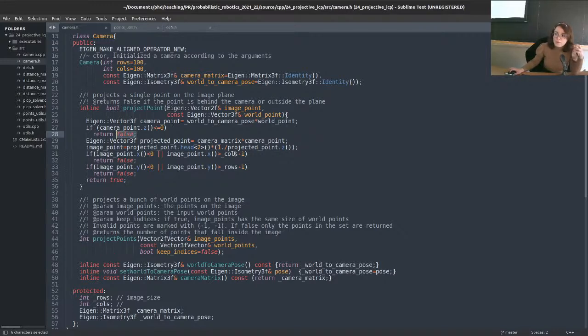Then we can apply the camera matrix and do the homogeneous projection. And after having done this, we will check whether the point is in the image or not by checking whether its x and y coordinates are in the image, which has dimension given by the rows and the columns of the camera. Okay.